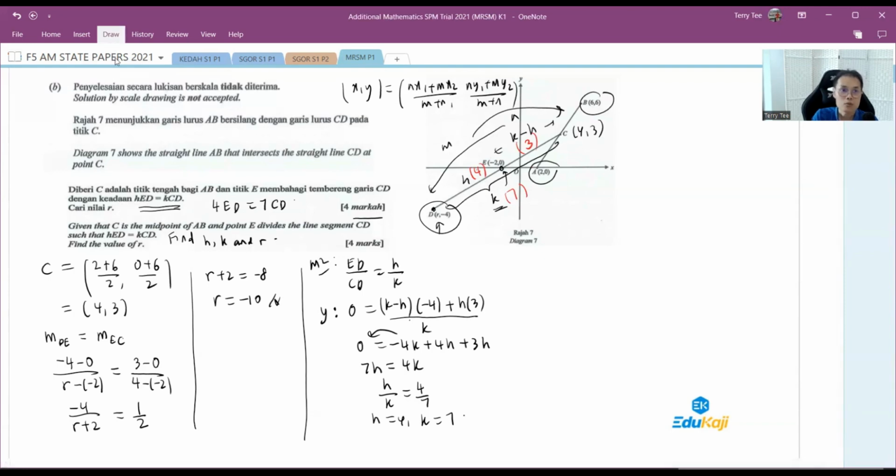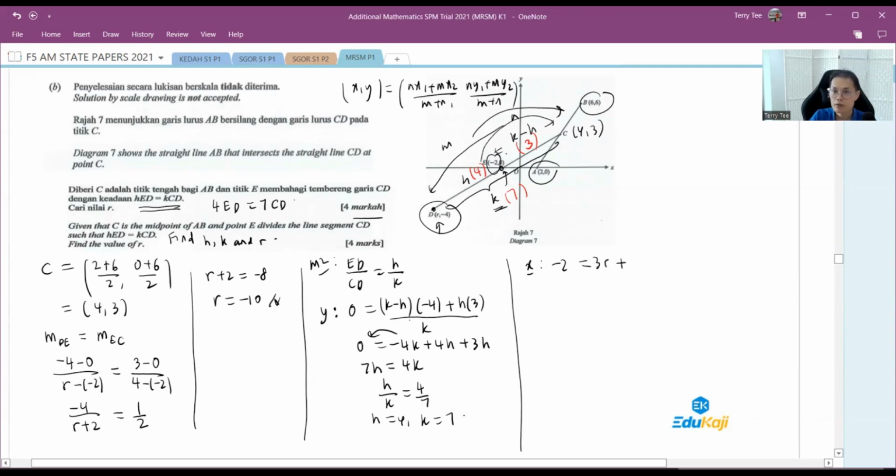So now let's do your x coordinate, right? You notice it's actually easier to do y first because we can find the ratio, and then we find our r by working on our x coordinate. So my x coordinate in this case is 3 multiplied by r, right? Maybe I write the coordinate in between. First, the coordinate in between your x coordinate is -2 here. We take 3 multiplied by r plus 4 multiplied by another 4.